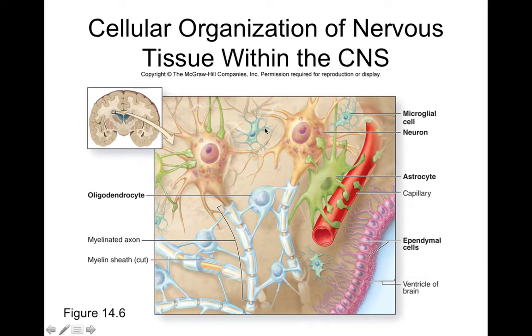Now, we also find microglial cells in brain tissue. And microglial cells have an immune function. And they're involved in helping to clear out debris. In fact, microglia are a lot like macrophages. So what was the function of a macrophage? You got it. The big eater. Good. So microglia are like the macrophages of your brain tissue. And then these ones right here that are ciliated are called ependymal cells. Ependymal cells actually make something called cerebrospinal fluid, or CSF. It's a type of brain fluid that your brain floats within and is nourished by.